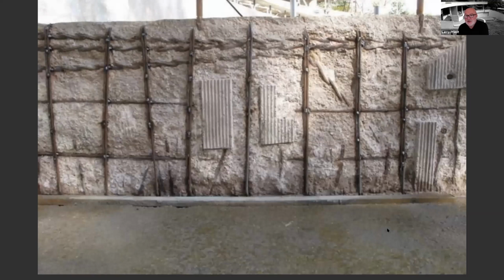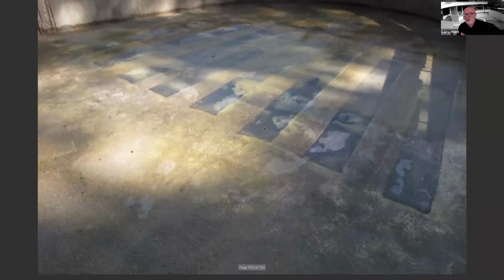You can see on some of these surfaces the only pattern we had to work with were these very small areas. And at that stage, for a while, we didn't know whether this texture had been added with a float, because of the curved nature of these surfaces, or whether it had been cast. And we actually believe it was cast in situ. We couldn't obviously do that, so we had to spend a fair bit of time trying to replicate that finish. These are a bit disjointed, these.